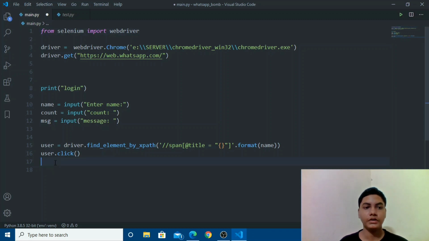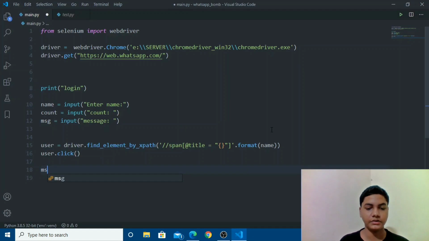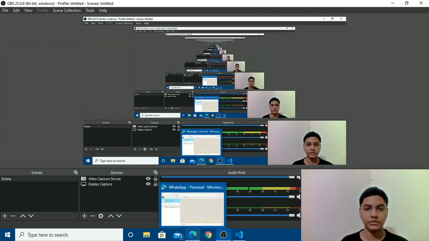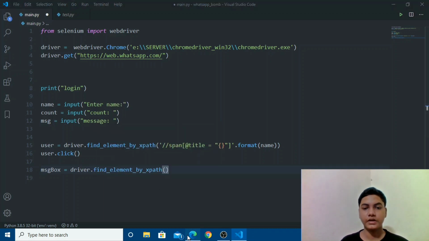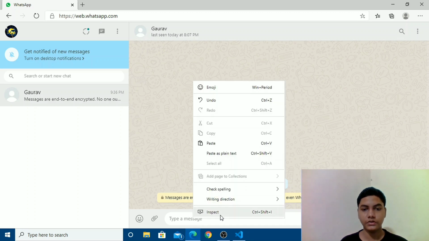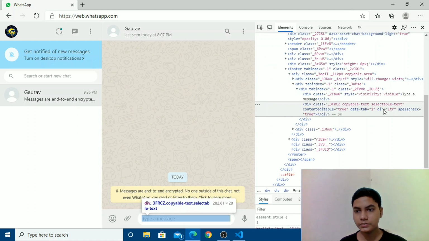So now the good stuff will come as you will send the chat now. So I will just define message box here, and okay, so we don't want that. Yes, so now we will just go with driver find, okay, I'm sorry, so find element by XPath, and then we will scrape out this. So just quickly go into the text box, inspect it out, and here you can see it's the text box. It should be text box. Okay, good.